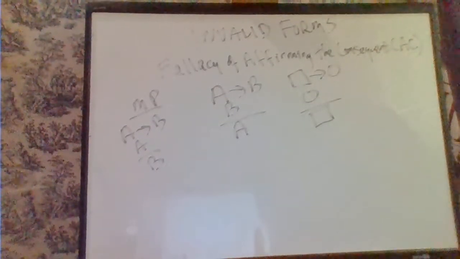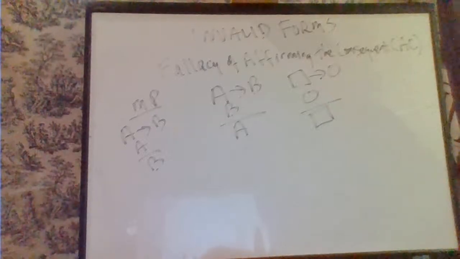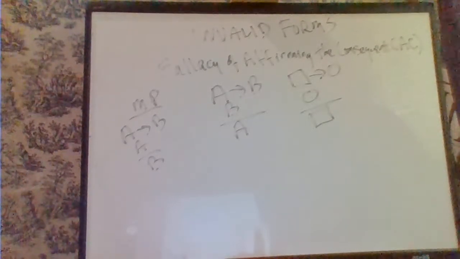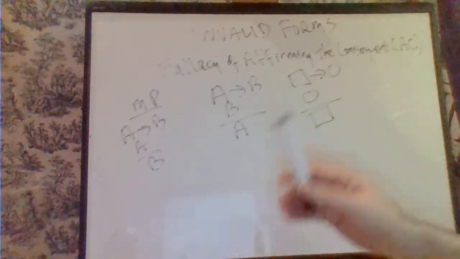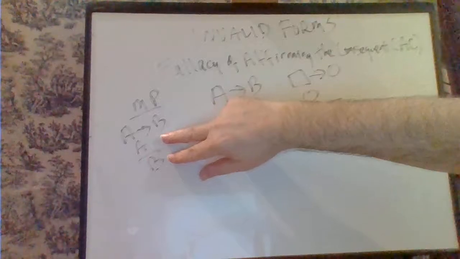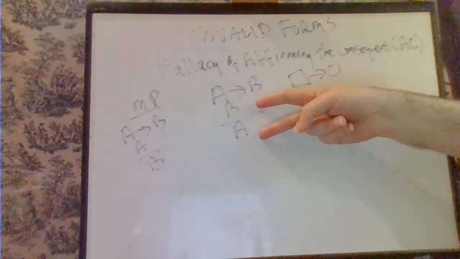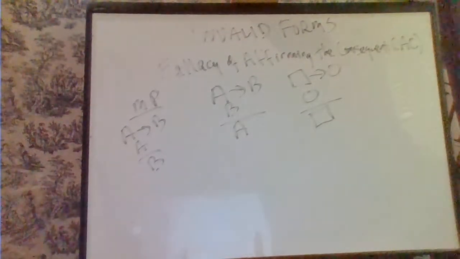Of course, if Washington gets beheaded, he's going to die just like anybody else does. But just because he died doesn't necessarily mean that he was beheaded. There's lots of ways that a person could die. So that's why this is the invalid form, the fallacy of affirming the consequent, the direct opposite of Modus Ponens. So you'll notice basically what's happening here is that the second premise and the conclusion from the valid form to the invalid form are just flipped. The other invalid form is the opposite of Modus Tollens. And this is called the fallacy of denying the antecedent.